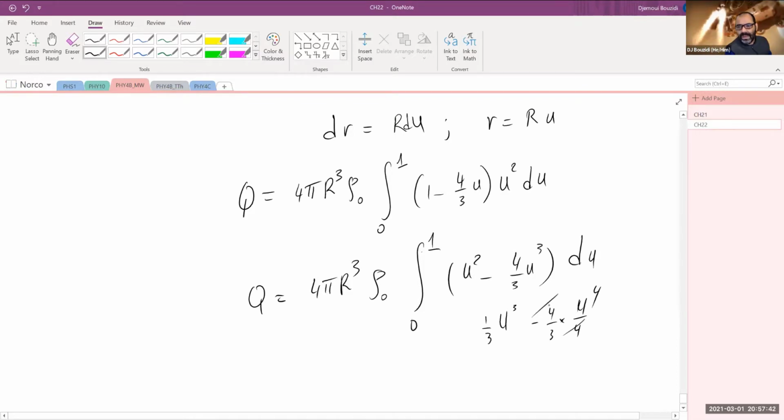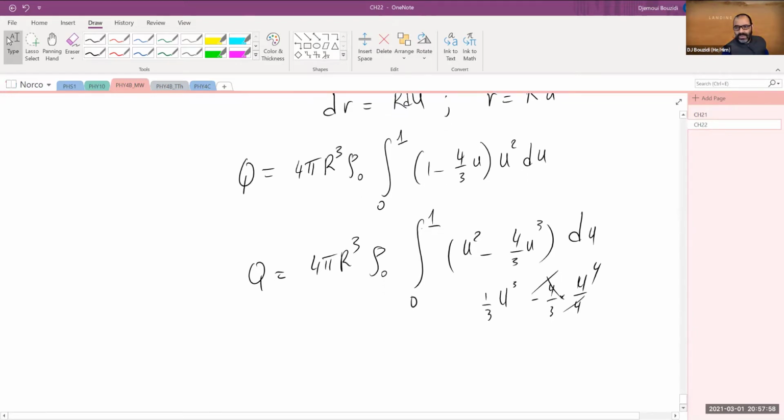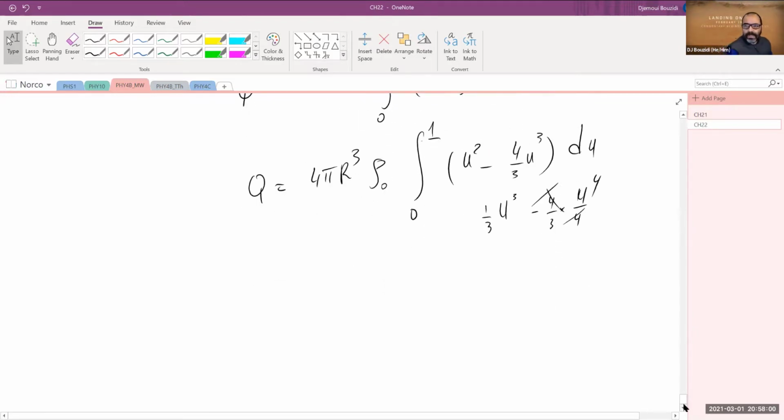The 4 and the 4 cancel. Okay, and this is something to look for in this type of problem. Sometimes they put these parameters there in the problem for simplification. You will see them canceling out, okay? They don't necessarily do, but sometimes that is the usefulness of these numbers in there. Anyway, let's plug in the boundaries of integration from 0 to 1.